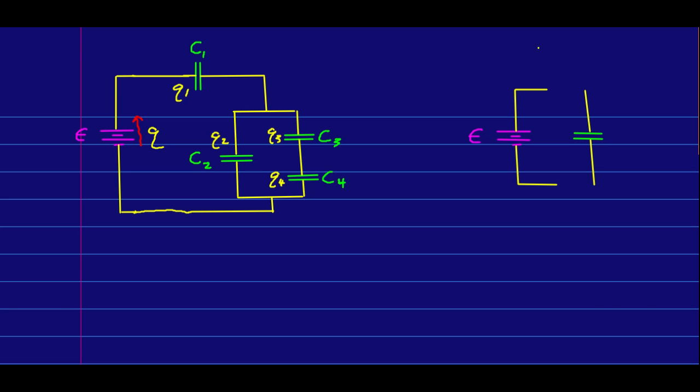Suppose we were instead to just have a single capacitor so that when we connect the battery to it, we get exactly the same amount of charge flowing through the battery, and that all now ends up on that capacitor. And again, the work then done by the battery is the same as in this case. We would then say that these two circuits are equivalent. And one way of thinking about equivalence of circuits is that the battery is doing the same amount of work. And so, this capacitor would be the equivalent capacitance to this combination of capacitors.